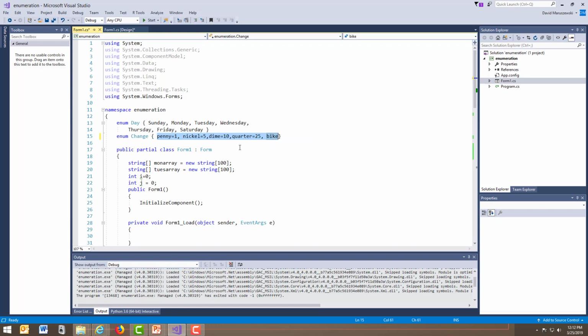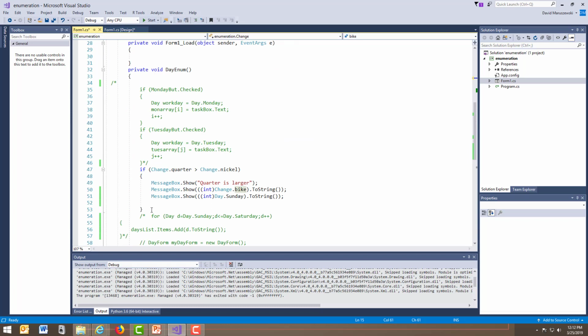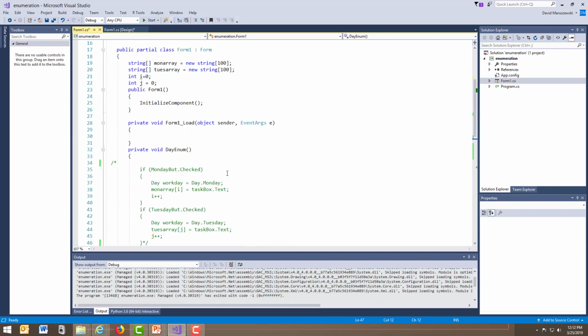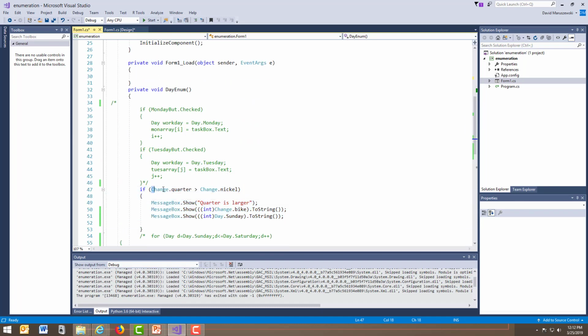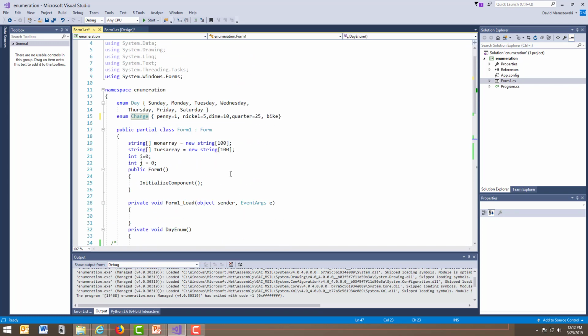Now, is this going to show up? Well, we're going to prove this to you by saying if quarter is greater than nickel, and notice what I'm doing here: I'm saying change.quarter and change.nickel, because essentially I gave it the variable name change, meaning that this is a set of this.